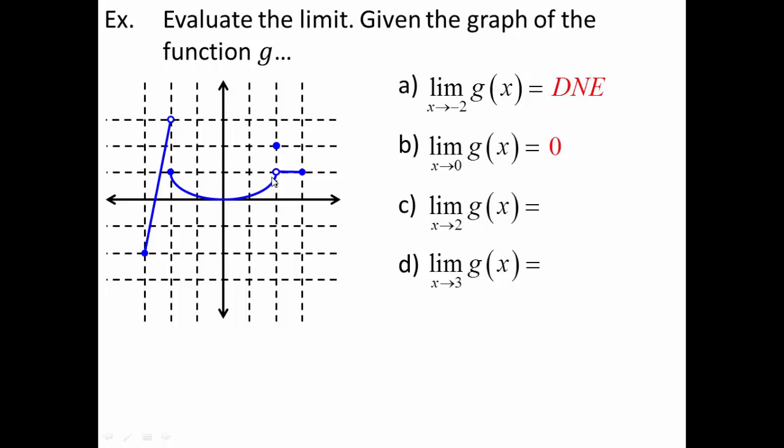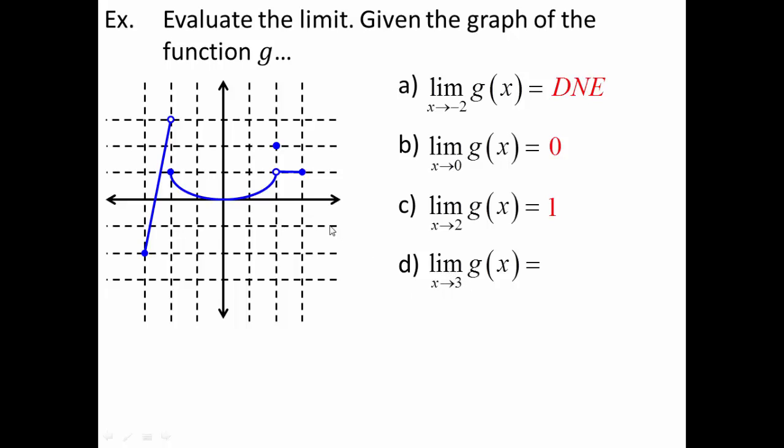At x equals 2, now notice we have a hole here. At x equals 2, the y value is +2. We have a solid dot location. That is the function value, but the limit value doesn't matter what's happening at 2. It matters what's happening as we approach 2. As we approach x equals 2 from the left, we're going to 1. As we approach x equals 2 from the right, we're going to 1. So therefore, the limit as x approaches 2 is 1, versus g of 2 is 2. Different questions have different answers.